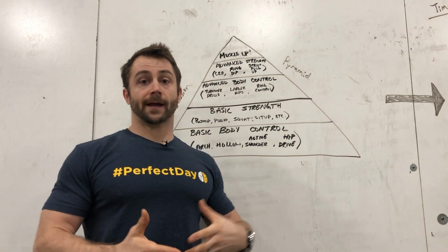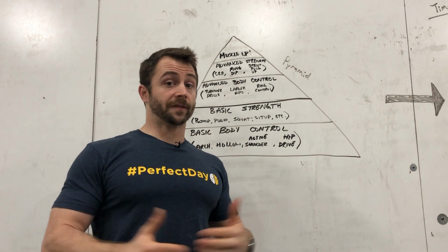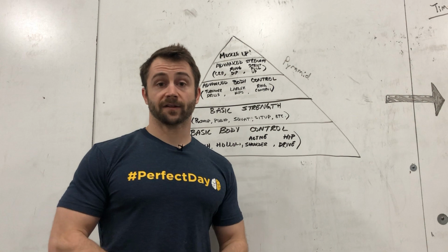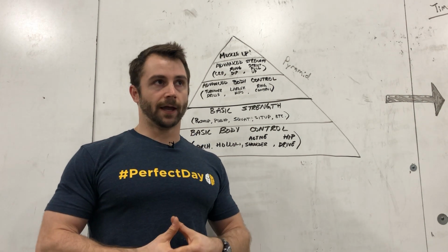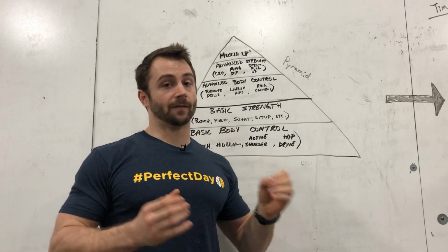Your first muscle up and how to get there. So it's kind of explaining that process a little bit more, because I think a lot of people get their first pull-up and they're like, the muscle up's next, man. It takes a little bit more than that. So we're going to break this down and give you a useful tool so that you can help understand that in a lot of different aspects.